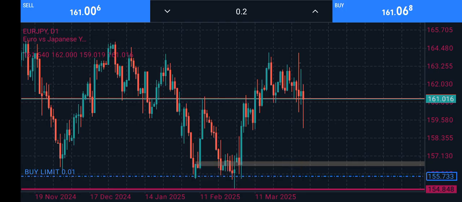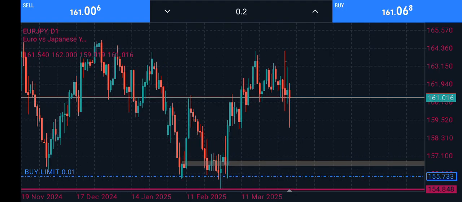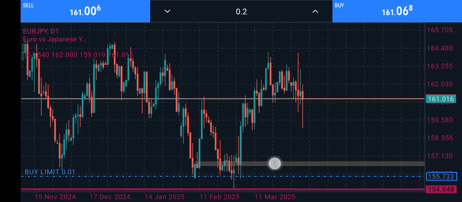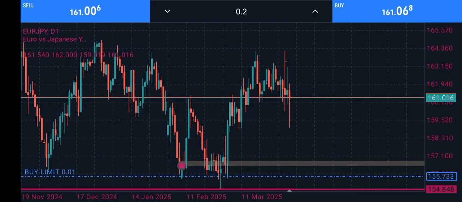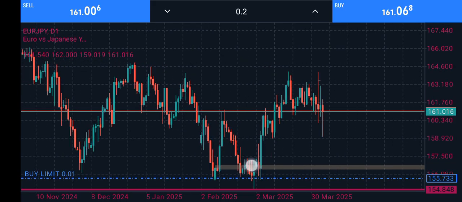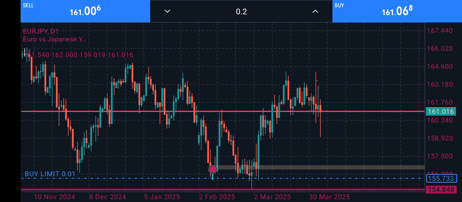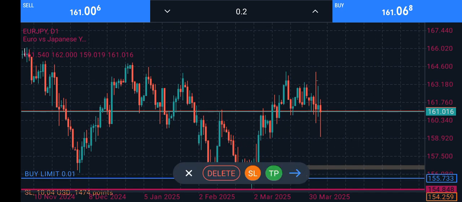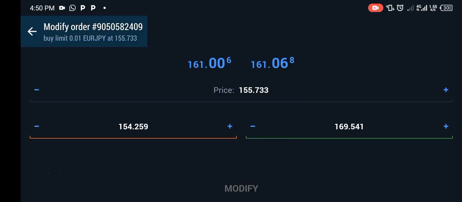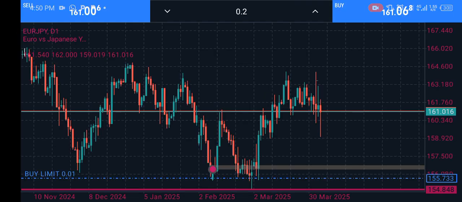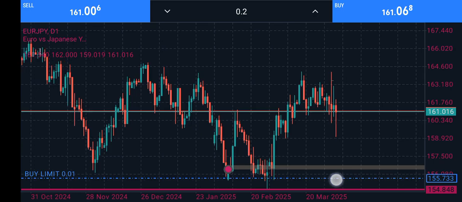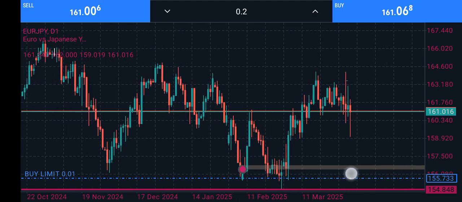You have to take a sell trade. You watch out for a sell trade that will take you to this very point. Then by the time the market gets to this point, you wait for a liquidity sweep from here. Liquidity sweep from here. From there, sorry guys, you can take a buy trade. You can take a buy trade from here.